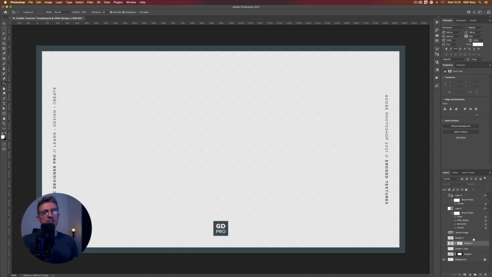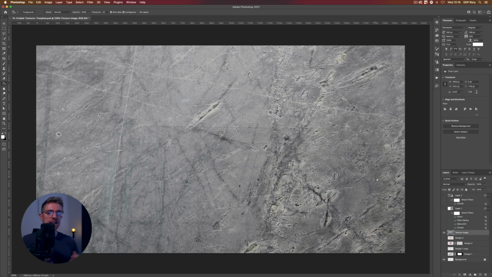So obviously the first 2 techniques we've looked at have been done solely in Photoshop without any kind of external images being used, which is definitely a plus in itself. But one of the most common techniques for creating textures is to use an image of some kind that already has some texture within it. We've already got an image within here, and the beauty of this is that you can take textures from just everyday things that you may have around the house or where you live, and you can create textures from them very easily. Now this is just an image we simply downloaded from Pexels, which is a free stock image website, so that's another example of how you can source images.